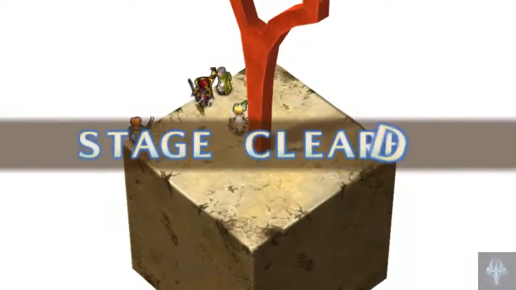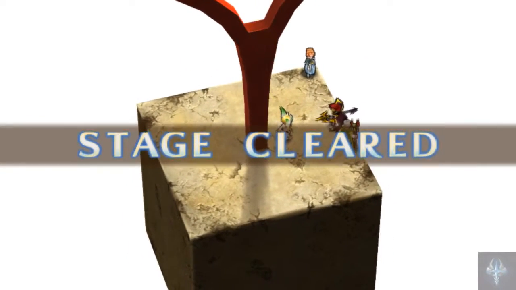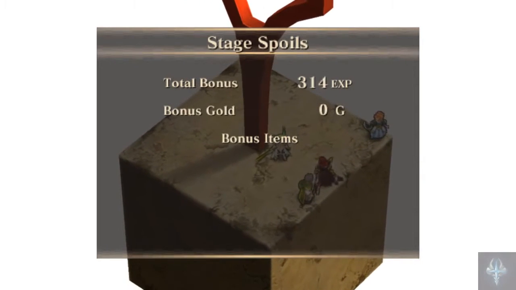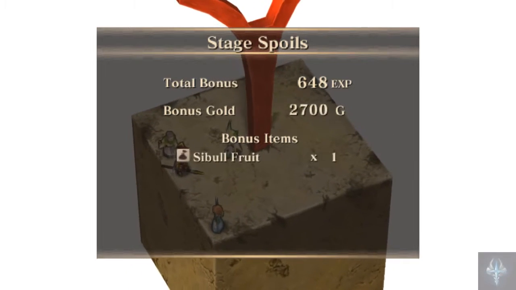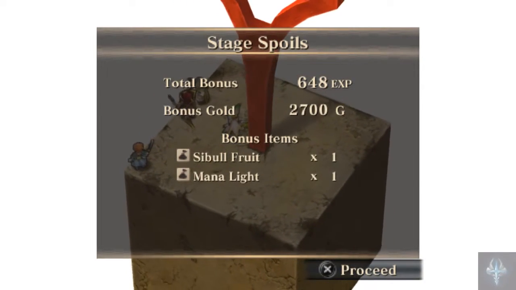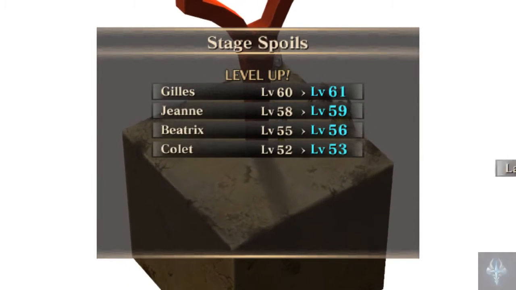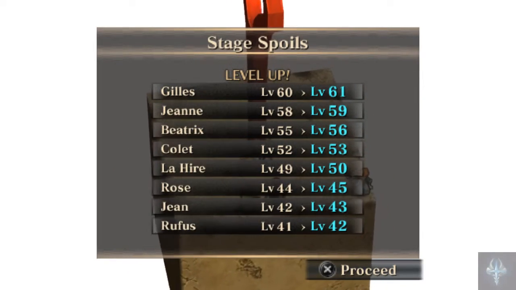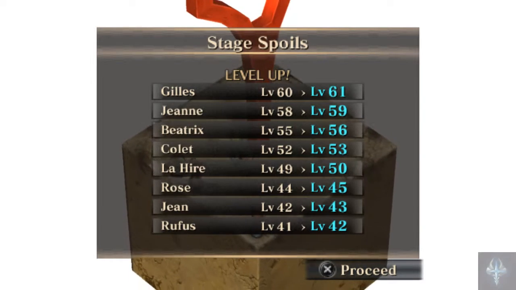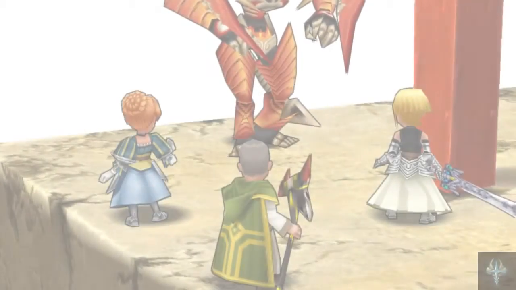And the fight is over. We're done. We have cleared Roger's inner demons. We have exorcised the demons. This heart is clear. And we get Sybil Fruit and a Mana Light, the Sybil Fruit being the more important of the 2. Giles, Jeanne, Beatrix, Collet, Lahire, Rose, Jeanne, and Rufus all level up. Jeanne is almost 60, which is going to be really, really needed for what's coming up.